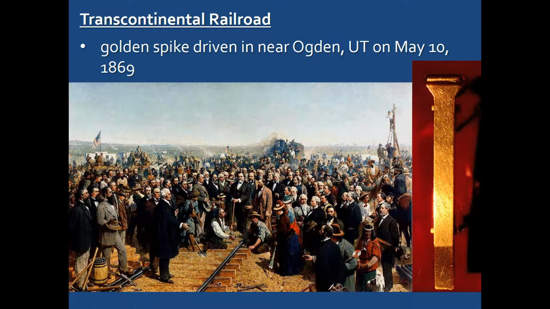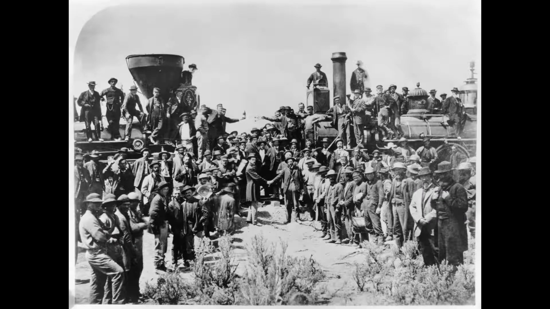All right, the final moment here of the original transcontinental railroad came near Ogden, Utah, at a place called Promontory Point, with the famous golden spike being driven into the tie there. The spike and the rail and everything had been wired to telegraph, so that the moment they hammered that last spike in, it would send a signal across the telegraph to the rest of the country, letting everyone know that the transcontinental railroad was finished. There's a picture of the meeting of the two railroads as they finished up.